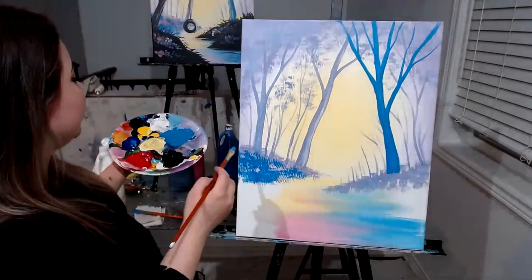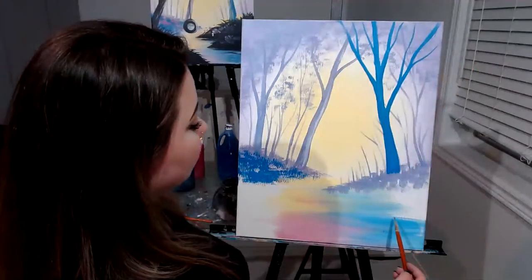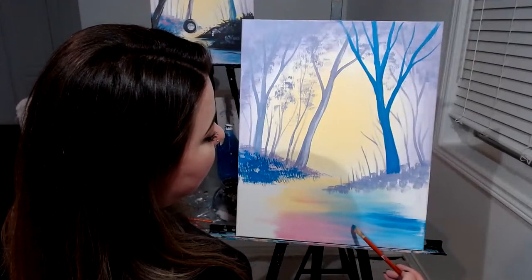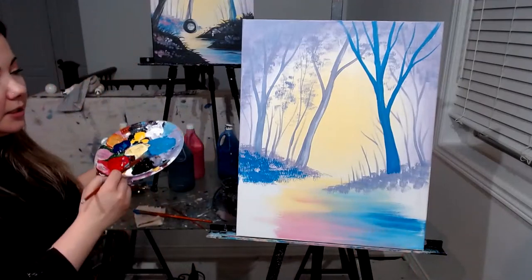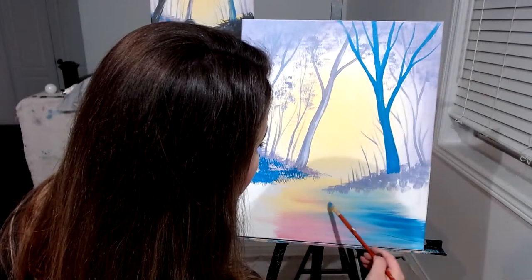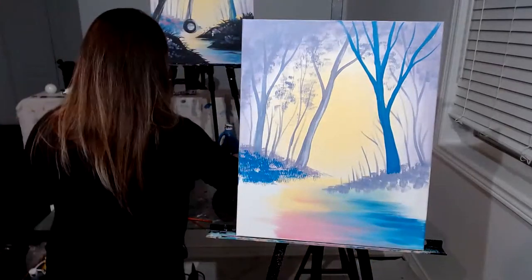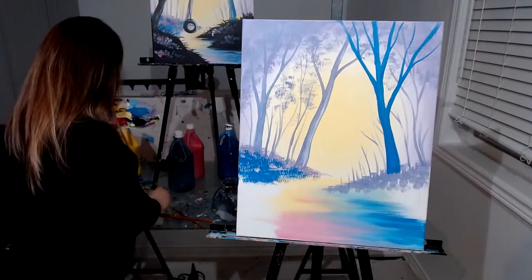If you prefer, just keep adding branches. That's totally fine. And I'm going to add just a couple of brush strokes right here on this bottom part, to add just a little bit of a darker blue there. Just a touch. Very, very lightly. Brush it on. I would say even dry brush it on. And after that, I'm going to wash off my medium brush.